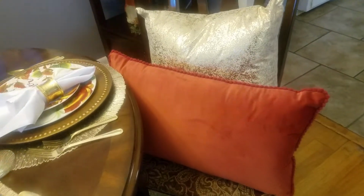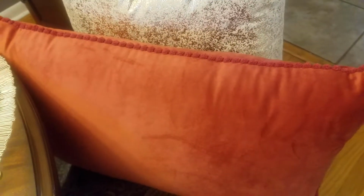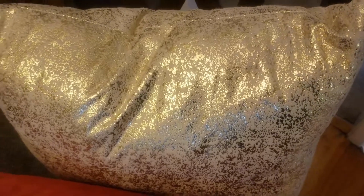And my pillows I got from Burlington. This one came as a set of two, the burnt orange lumbar. And this pillow here, the gold pillow, came as a set of two for $17.99. So both of them were a set of $17.99. But I can't chop it, guys.